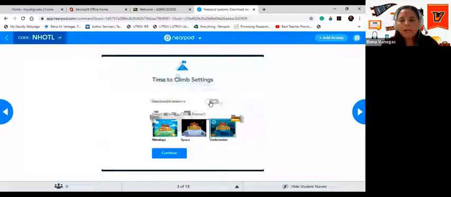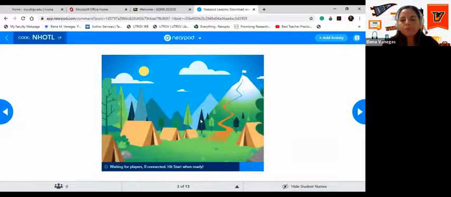So you can see here that for Time to Climb, I mentioned that since this is the free version and not the higher ed version, it's a little bit more youth friendly, I should say. So I'm going to choose a Himalaya. If you were to join my session, you would have the option of selecting an adorable little animal, and you would answer the questions and try to pace up the mountain. But I think students love Kahoot, right? Even though maybe it's not as juvenile as this Time to Climb, so I think they would still enjoy it. With the live lesson, I should say that even if students are accessing the lesson on their device, they cannot move forward until you click to progress forward.